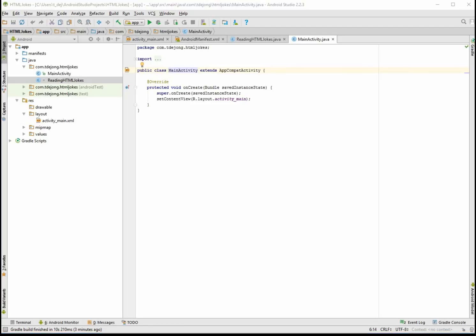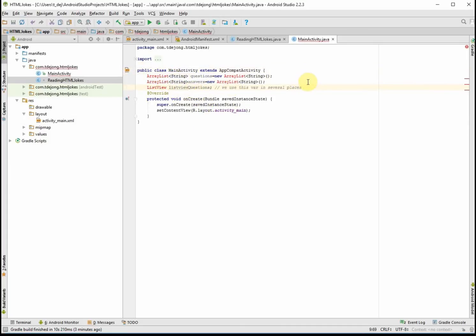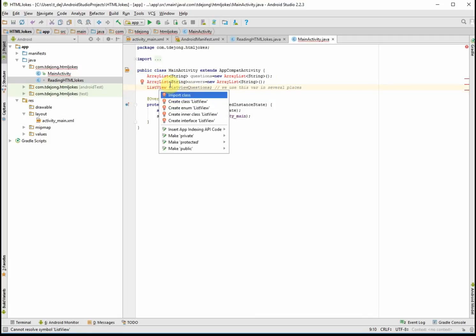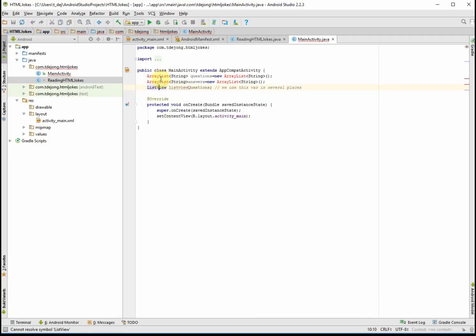And I'm going to copy and paste these in here, and you can type them in, and we'll talk about them, okay? We're going to put them right here so they're global within our main activity. No problems there. Of course, we have to click on them and press Alt and Enter to import. Same thing for this one up here. Alt and Enter will give you those.